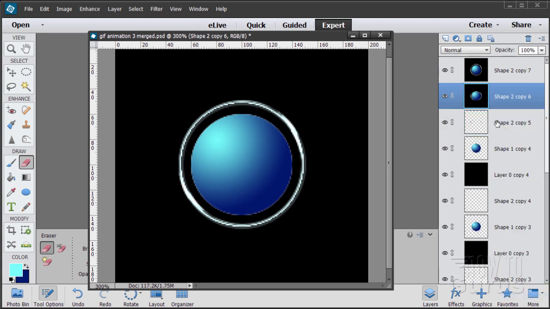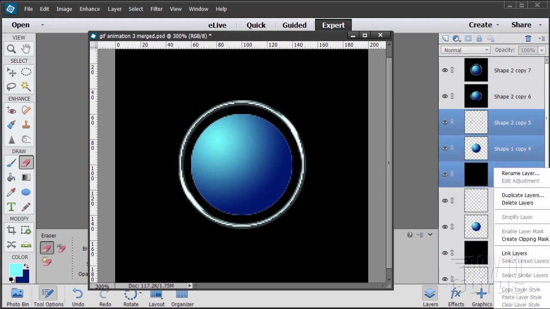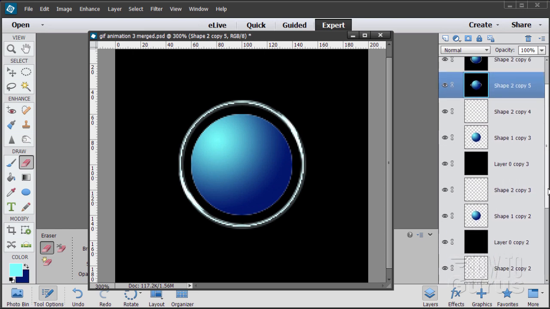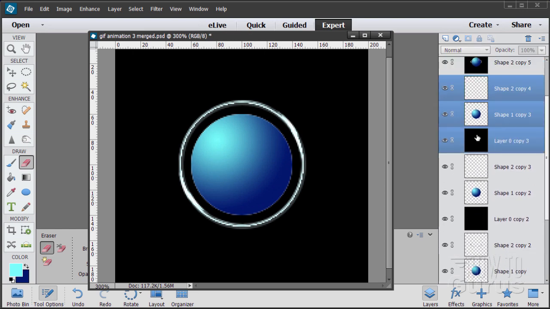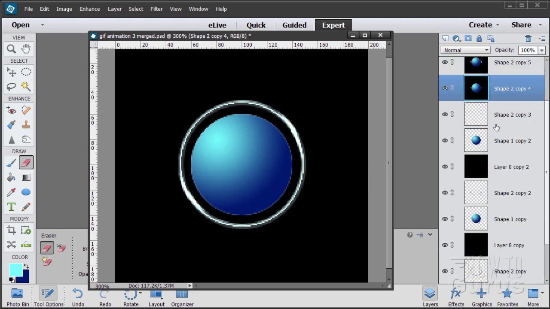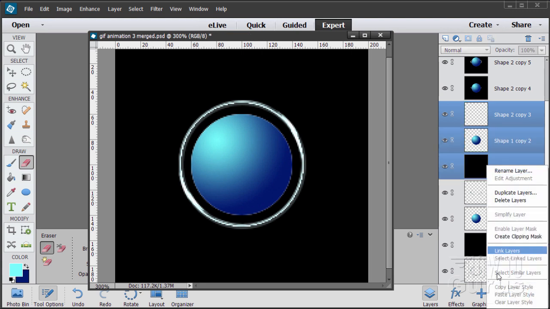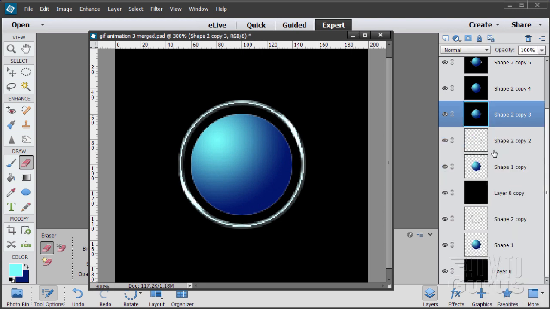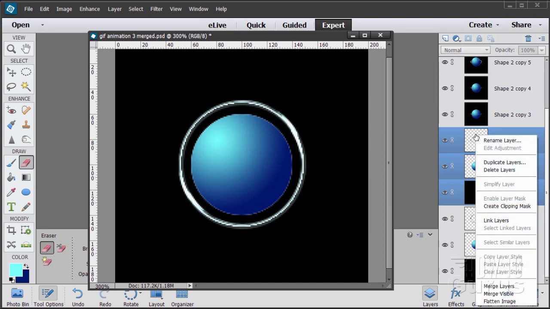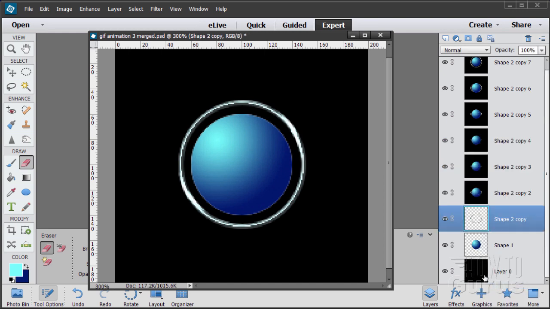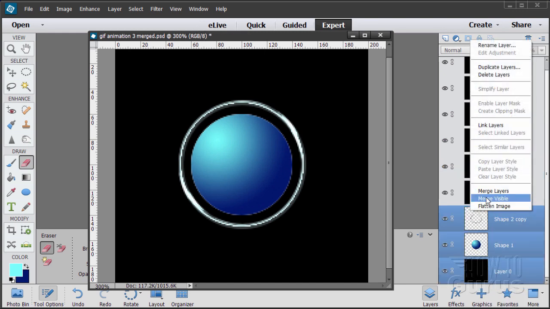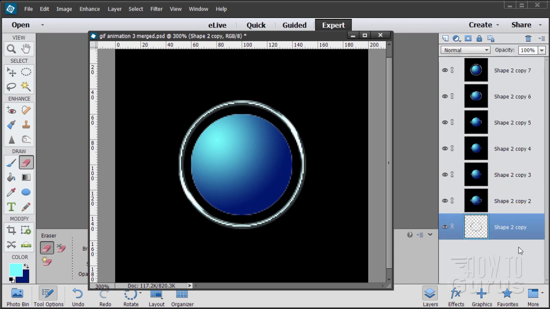Right-click, merge. Right-click and merge just off screen there. Right-click, merge, and just continue on down to have this finished. And the last 3. There we go. So there's the animation.